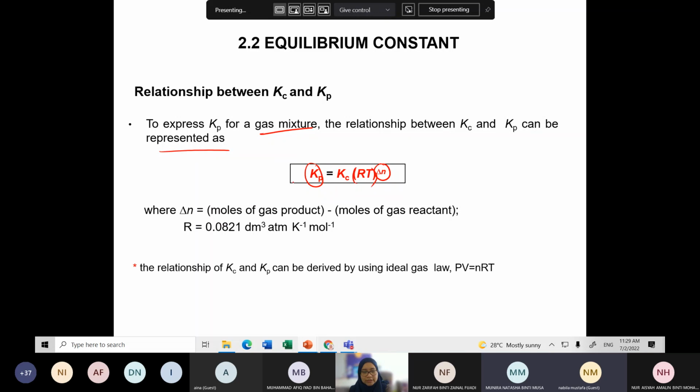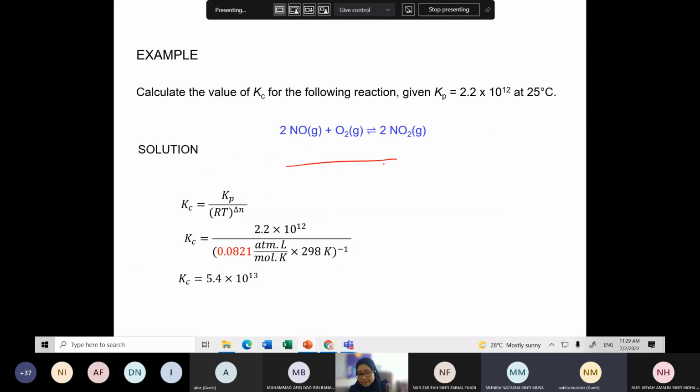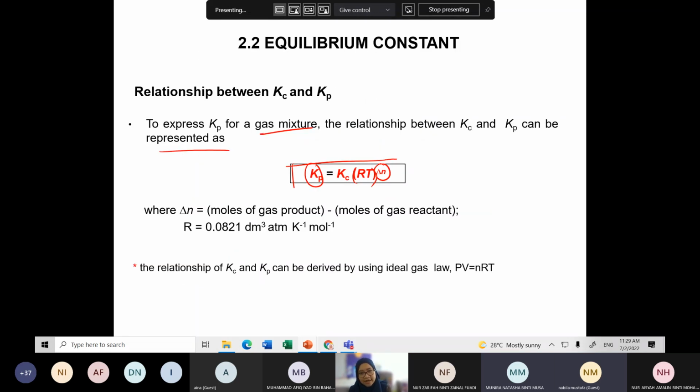Okay, this formula is actually derived from the gas law, from the ideal gas equation. Whoever interested in knowing in detail ataupun nak derive, you may look into this, okay, on the internet, in the textbooks. Nak tahu macam mana finally they end up with this one. Last time we do have a slide on this, but that one is just to show you on how the formula is finally derived.